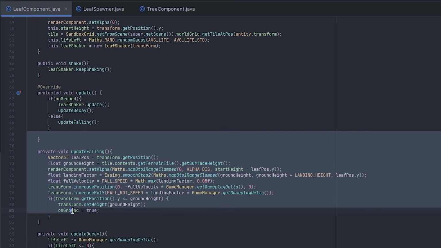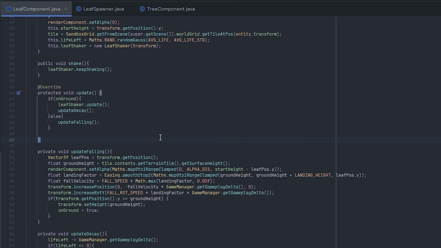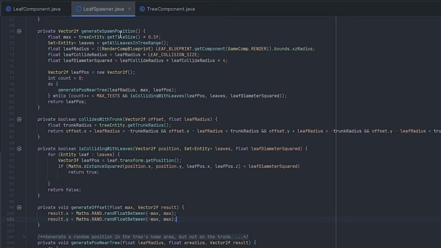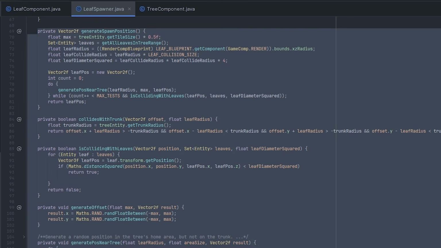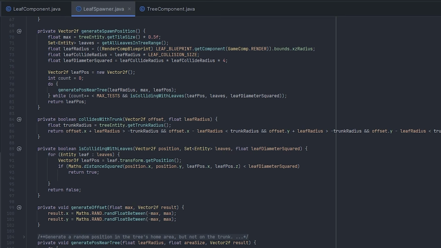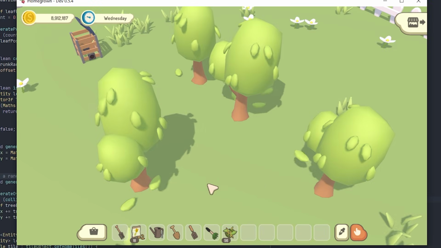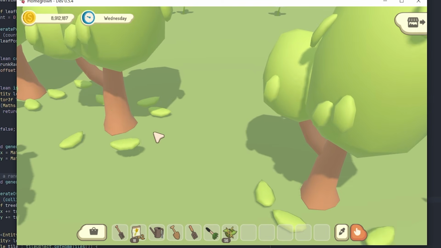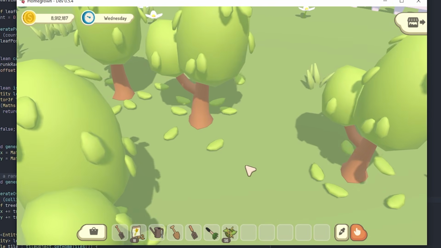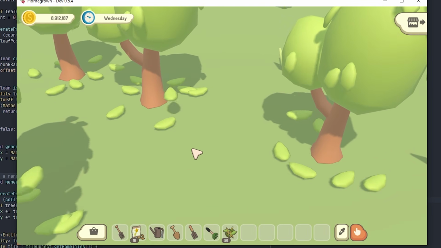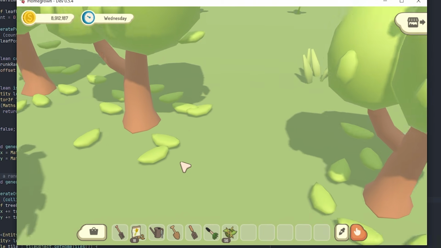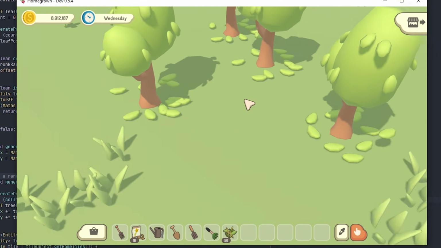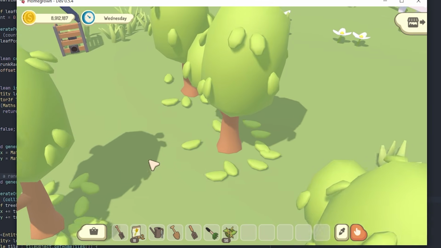I've been doing quite a lot of maths next today to improve the falling leaves. Firstly, to make them actually fall from the tree instead of just spawning on the floor. And then when I'm determining their spawning position, I've been trying to get them to avoid collisions so that they no longer spawn inside the trunk, and they'll also avoid spawning on top of other leaves. I've allowed for a little bit of crossover because, you know, they're leaves, but for the most part you can see they're now quite nicely spread out.